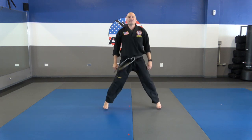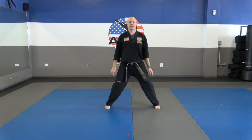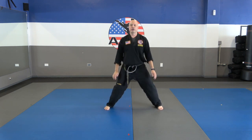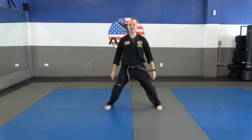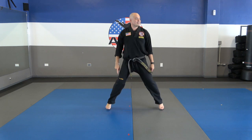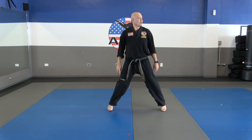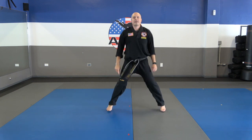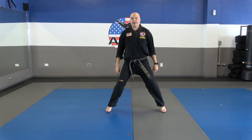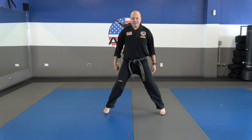Don't let those heels touch the ground, okay? We're just bouncing like this. Let your arms be relaxed. You don't have to have your arms up in a fighting stance. And after a little bit, you should feel this in your calves. Okay, if you're not feeling this, hey, maybe you should go a little quicker. Really bouncing fast. Yeah, guys, keep it going. Keep that stance wide. Also, look how my stance is wide like a horse stance. Knees are bent.